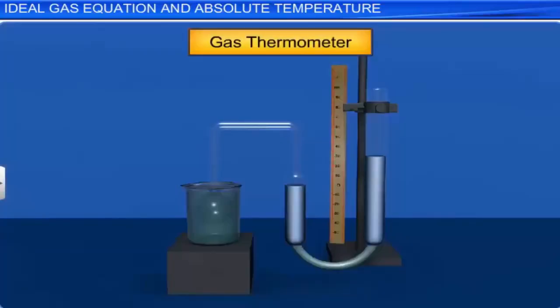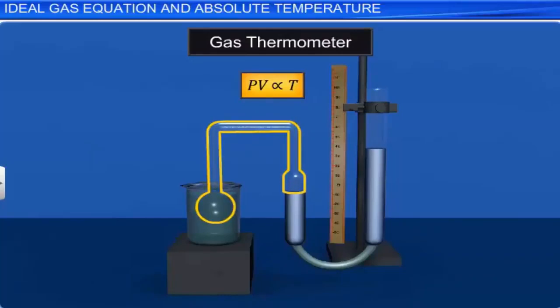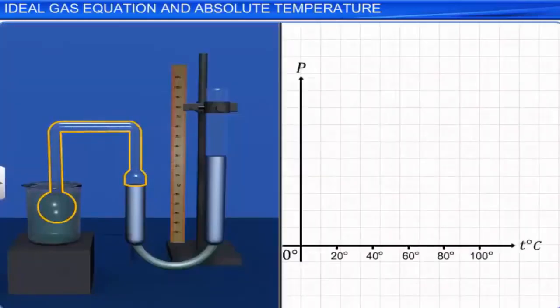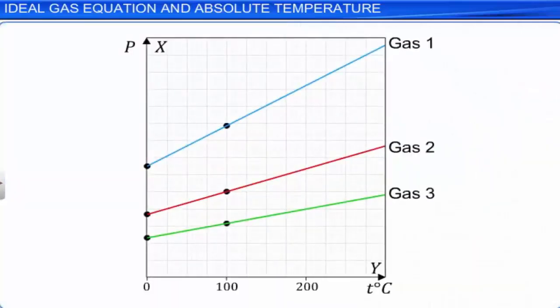The constant volume gas thermometer works on the principle of the ideal gas law. Since PV is directly proportional to T, when the volume of a given sample of gas is constant, its pressure changes linearly with the temperature of the gas. When a graph is plotted between pressure and temperature, a straight line is obtained. If the density of the gas is low, the graph will be a perfect straight line for all gases over a large temperature range. Let's look at the pressure-temperature graph for different gases at low density.